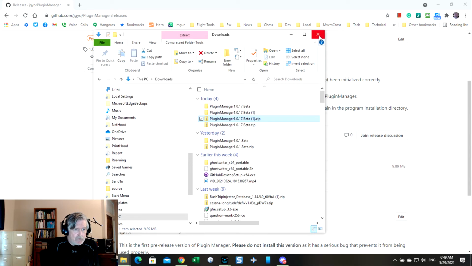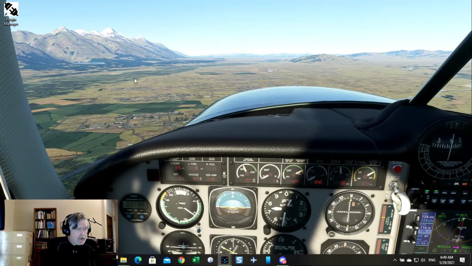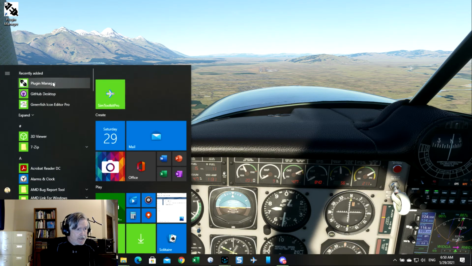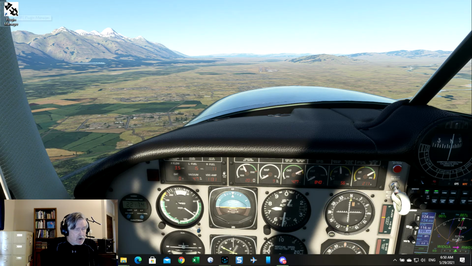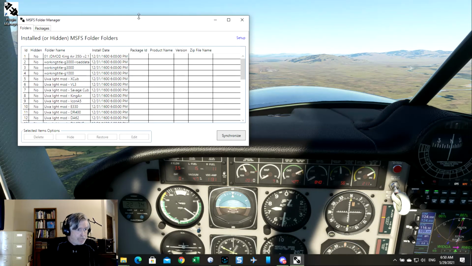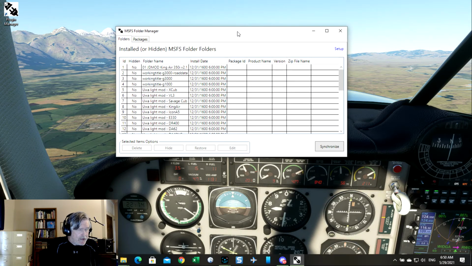And then if we close these windows, get them out of the way, you'll see that there is a shortcut on your desktop, and there's also a shortcut in the startup menu. We'll double click the desktop shortcut, and that will bring up a window that looks something like this. In this case, this is a reinstall, so there's already some data in the program. With a brand new install, you would see no data here.